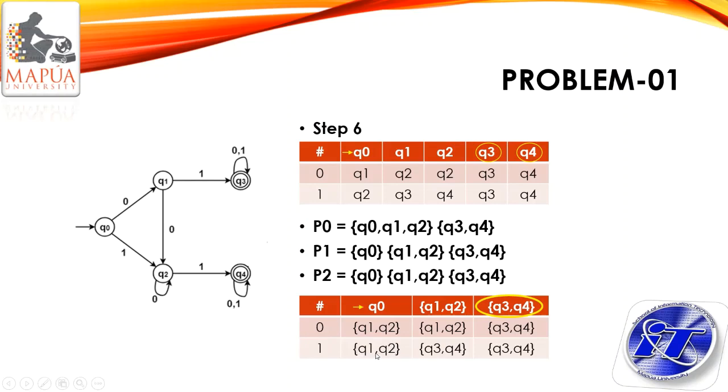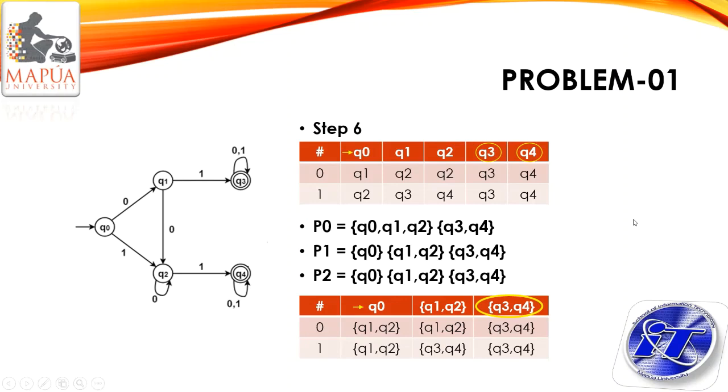So this is correct. And then in Q1, Q2, if it's 0, then it will just go to Q2, which is part of the second group, so it will just loop within itself. And if it's 1, it will go to Q3 or Q4, which is part of the third group, so just copy the third group. Okay, and then in the third group, Q3, Q4, any value will just loop within itself. So therefore, the path will be going to Q3, Q4.